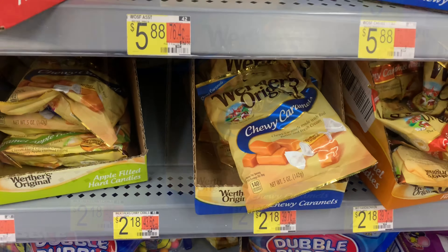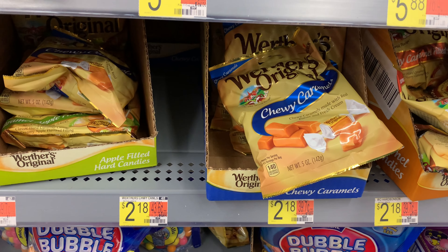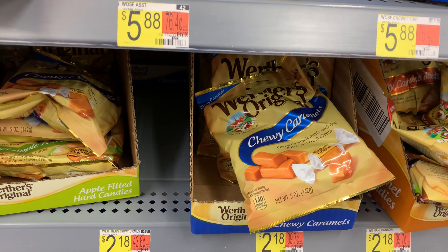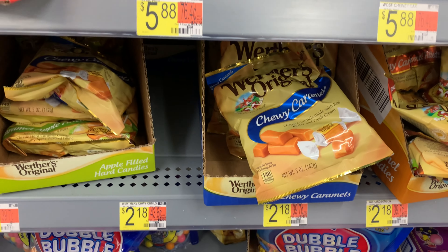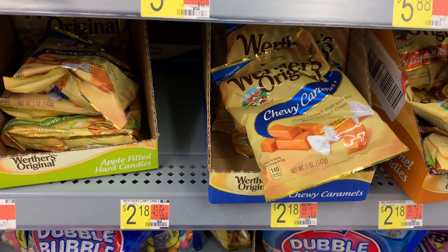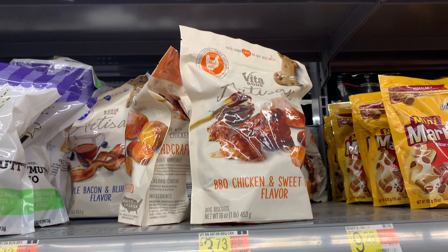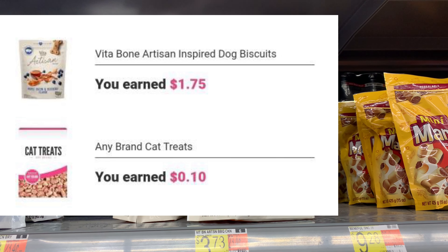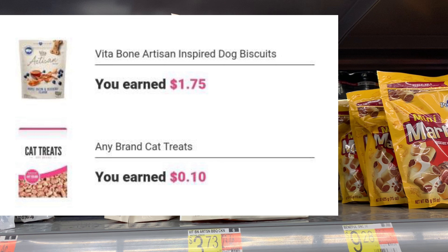The vitamins here are priced at five dollars and 94 cents. We have two rebates attaching — one for two dollars and one for a dollar. On Coupons.com you can submit your receipt and get back a dollar, or print off the dollar coupon. I left mine on the printer so I submitted my receipt to Coupons.com. After all rebates, your final cost will be a dollar and 44 cents for the vitamins.